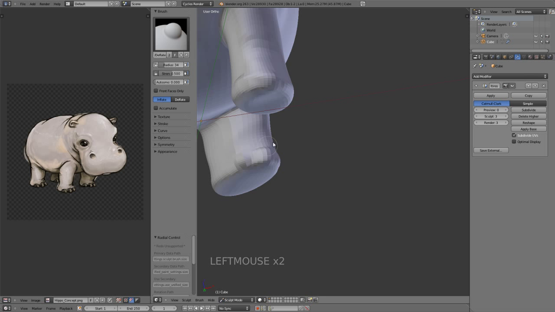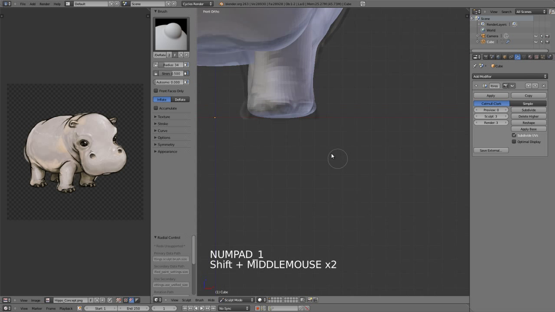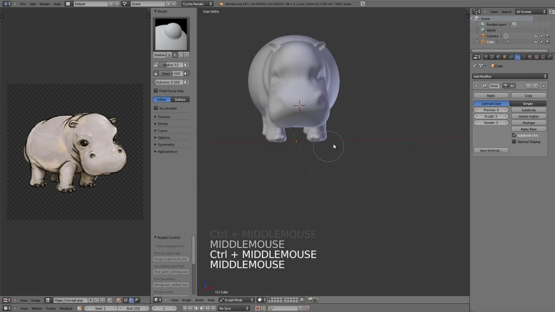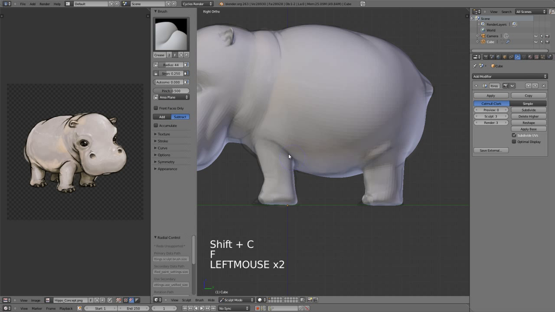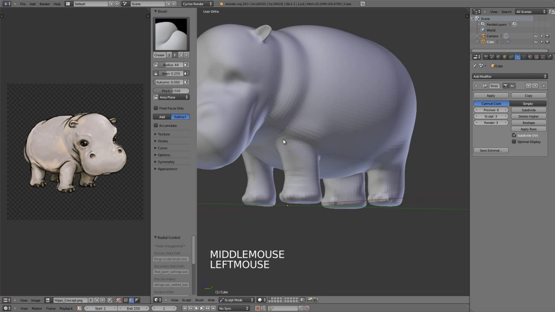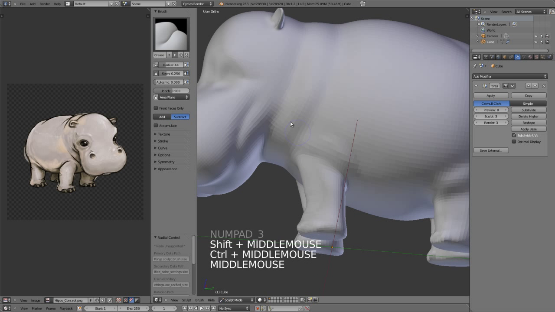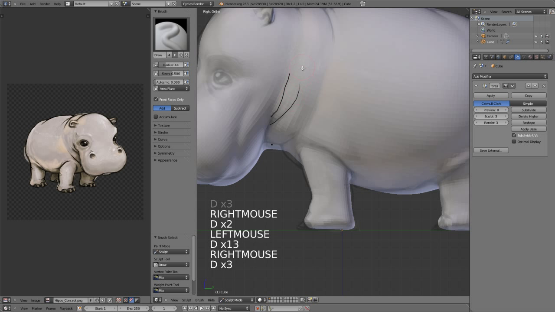I am going to use my inflate brush and just inflate the toes a little bit. Same thing right here. Again, that's just going to help push out those areas and start indicating that that's what they are. And now switching back to my crease brush, I'm going to start creasing some of these fat rolls a little bit more. Adding in a little bit more detail, a couple more layers. So you can see I've got a crease right in through here, a crease through here, a crease through there. Just really getting in that detail.